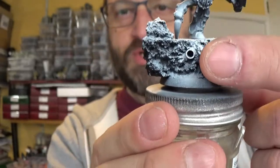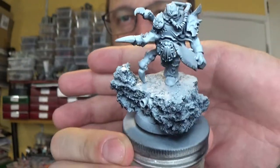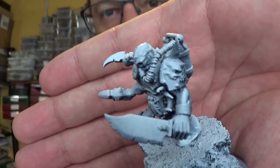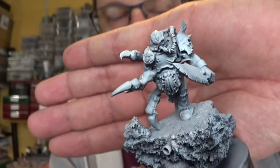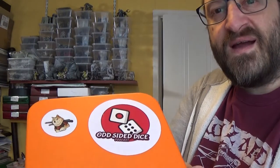I added a little tube because you've got to have a tube when you've got a big base with goop coming out. Massive shout out to Kieran for doing that, and he's got that tube coming out of his face hole going into his backpack. There is a wire with another wire wrapped around it that Kieran's got on the Odd Sided Dice podcast YouTube channel, which I'll put a link to in the comments down below in the doobly-doo. And he also sent me a little sticker — I've put it on my wet palette.